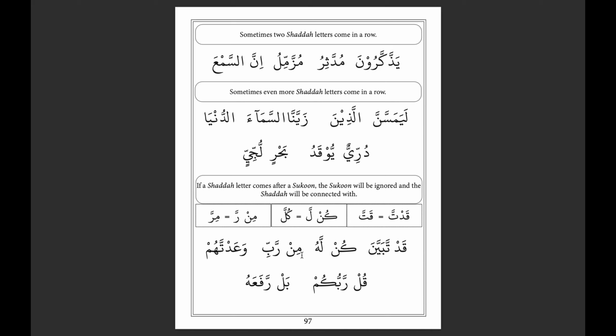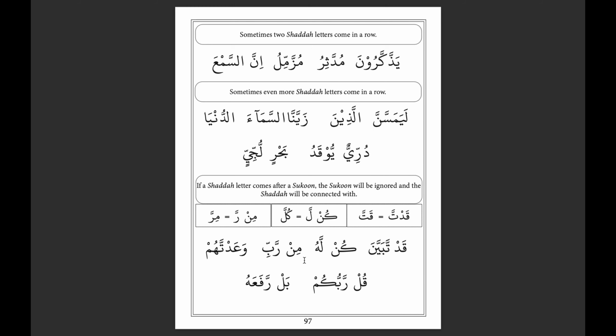Okay. Here's an example. We have min, but now it's not min anymore because we need to get to the shadda. The letter with the sound on it, the mark on it, is going to connect to the shadda. Mirra, mirra. And then ra is going to connect to this other shadda here with the ba, rabbi, mirrabbi.